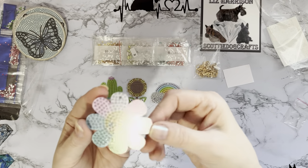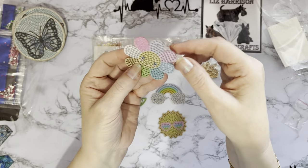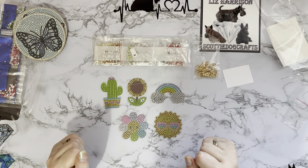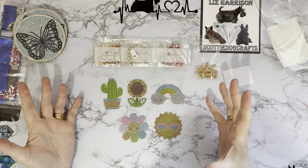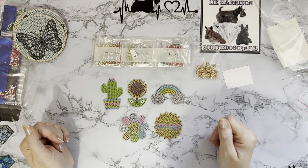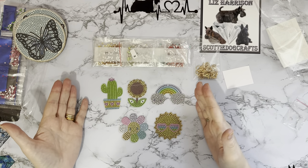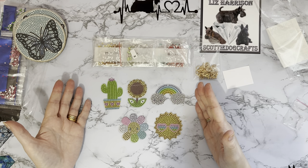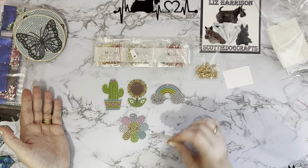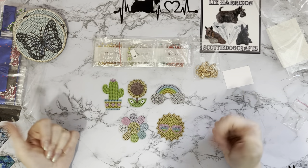They've all got pre-drilled holes for your keychain. They just made me smile when I saw these — and it wasn't just because they were cheap, it was because I could think of people to give them to, or maybe donate them to charity. They'll be sealed so okay to sell. At £3.99 for four, they're less than a pound each and I'd think you'd get £2.99 each for them, particularly being double-sided with nice clasps.